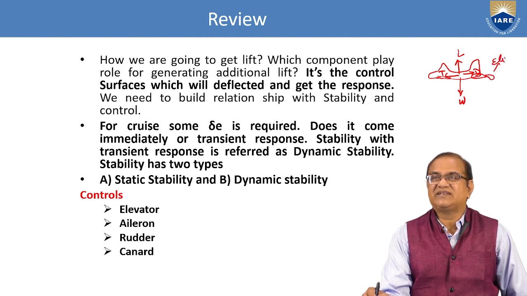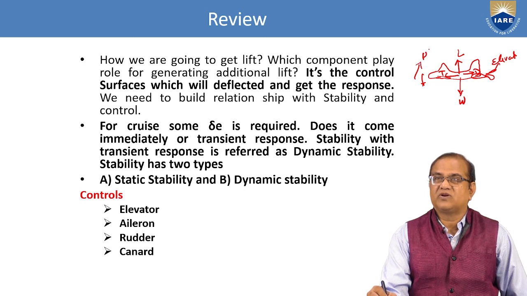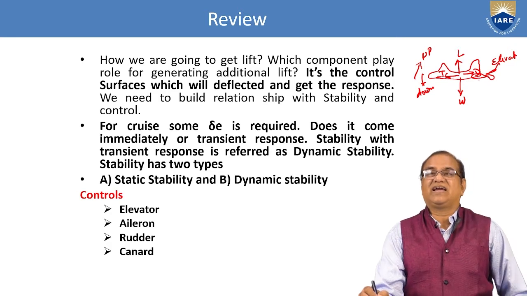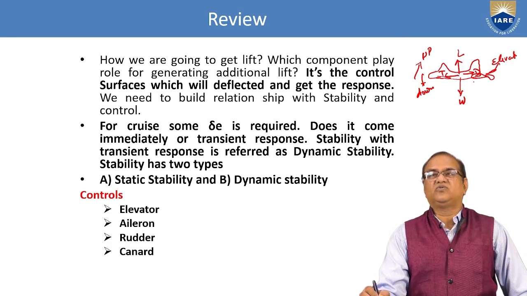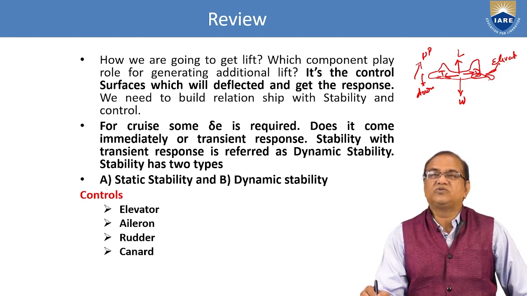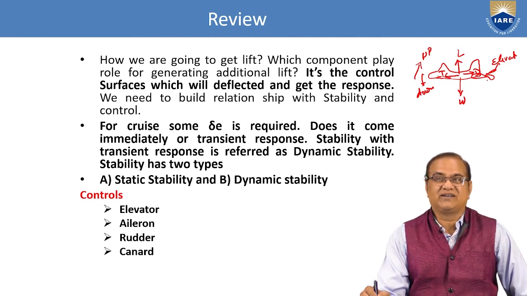This elevator has to be put down to make the nose go down, and it has to be put up if you want to make the nose go up. So for down, your elevator has to go down, and for up, the elevator has to go up. So if you want to increase the angle of attack, or if you want to differ from its steady state flight, you have to use the control. And this control will take some time to respond.